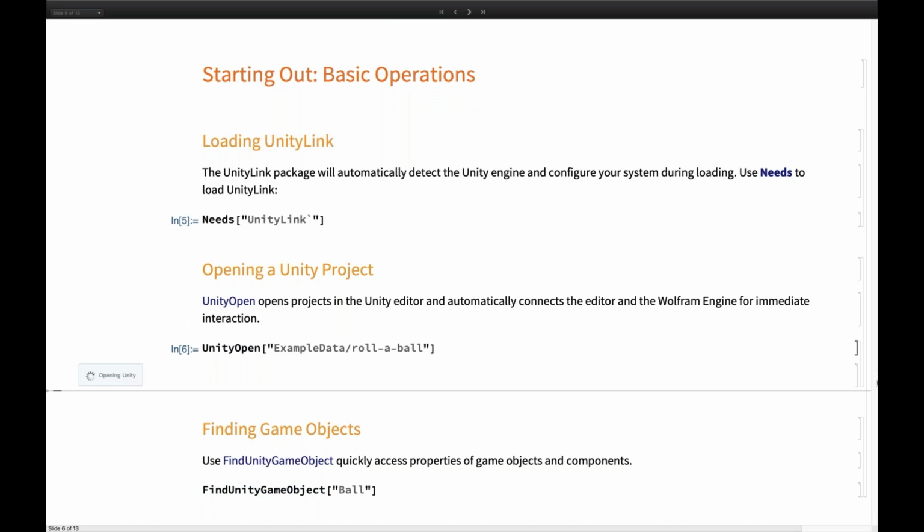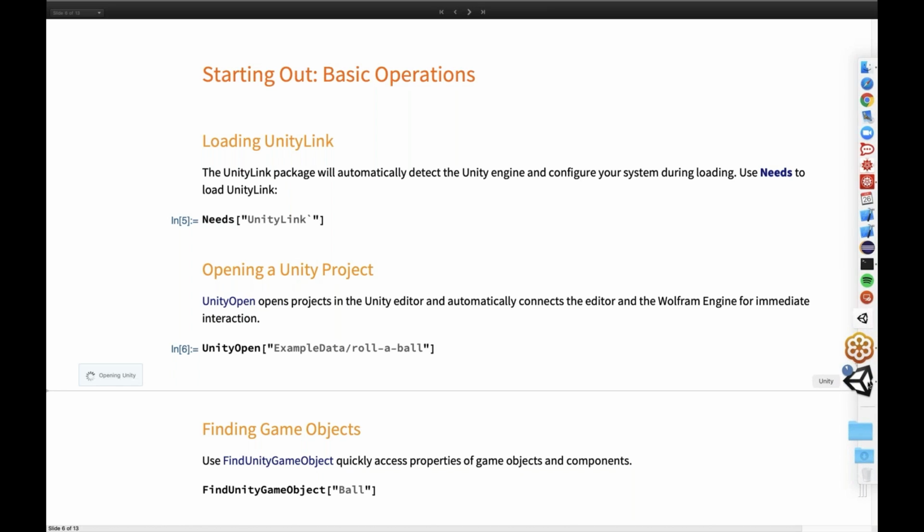So Unity is actually starting, and you can see it in the right corner there. Essentially, it's loading. It takes a while for Unity to start the project, but at the same time you have a cell there which shows the progress that we are opening Unity. In this case, we have an example which is already embedded in the Wolfram language. We have a set of sample projects which can help you start and play with the Unity link and Unity. In this case, it's taking a little longer to start, so it's almost there.